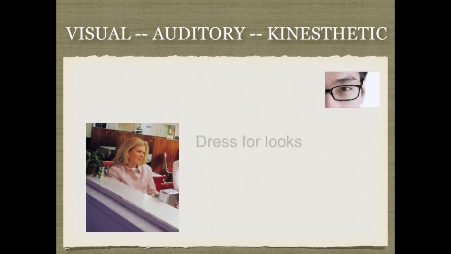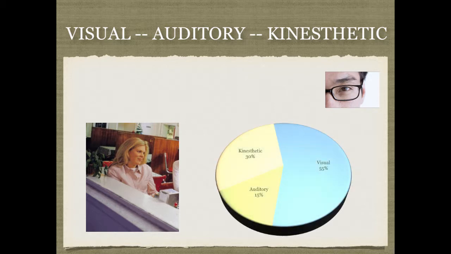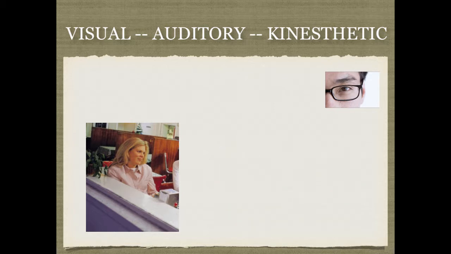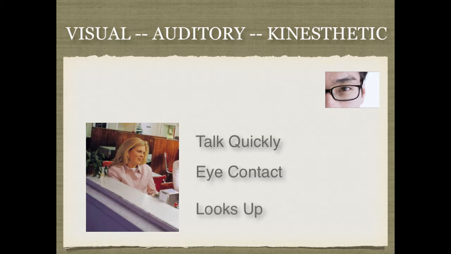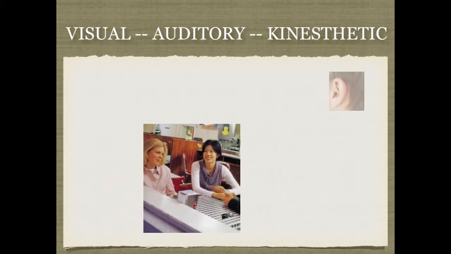Visual people are about looks and seeing. They very often look the best in the room. They are the ones who perk up when a chart or graph shows up in a presentation. Many artists and designers are visual people. Visual people tend to talk quickly. While eye contact is important for all conversations, you will find visual people will be more into eye contact and keep the view clear. If their eyes wander, they have a tendency to wander upwards.